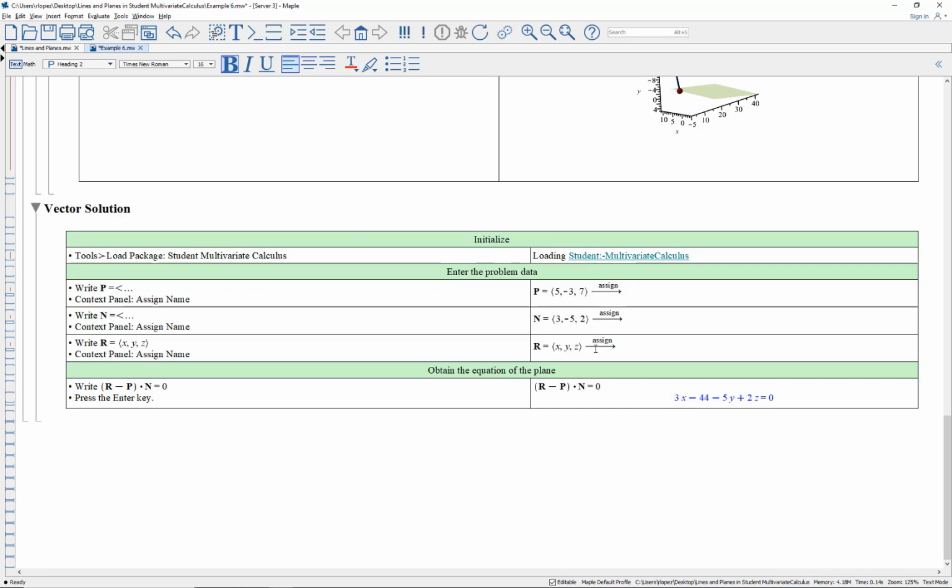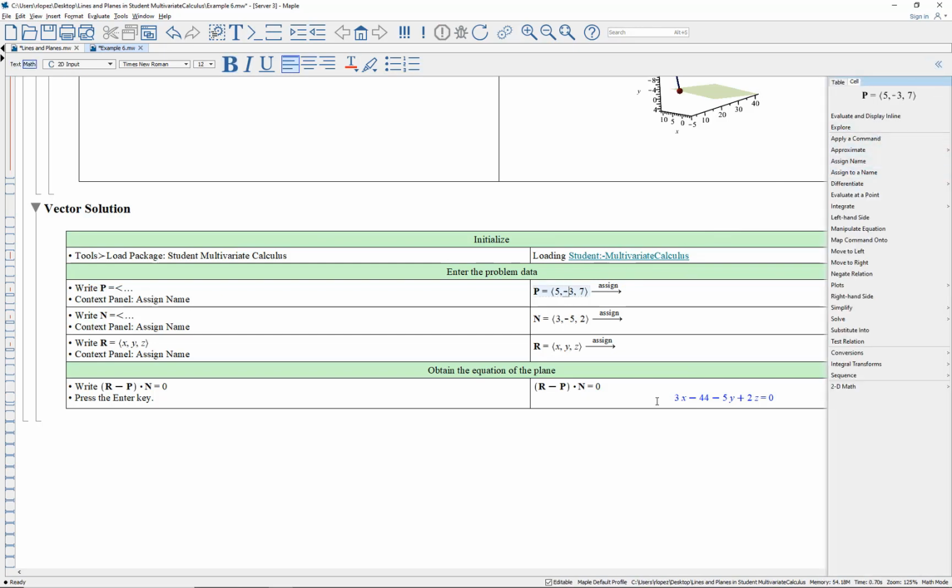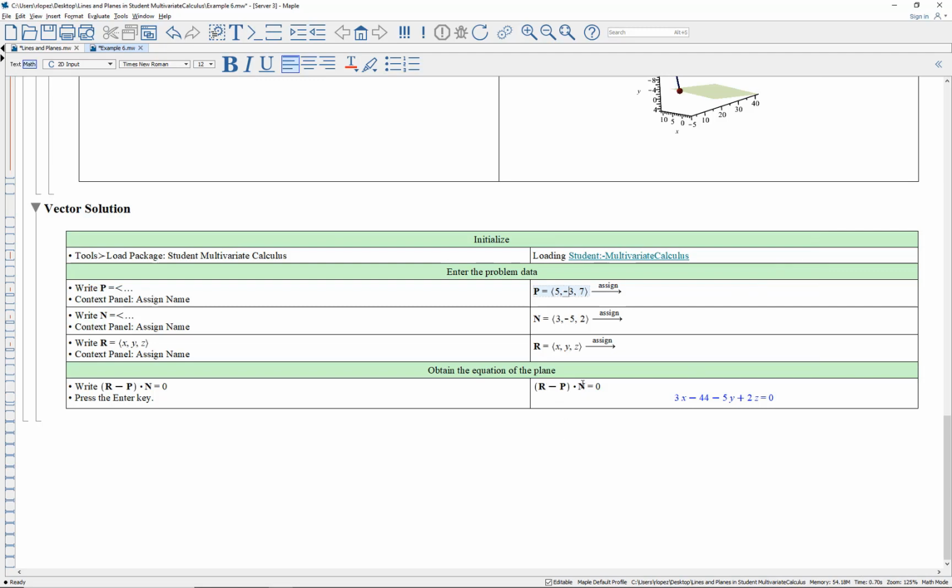These are all position vectors, and it's done as we've seen before with the assign name option in the context panel. Then the vector equation of the plane is the generic vector R minus fixed point P. That has to lie in the plane, so it has to be orthogonal to N, and you get the equation of the plane.